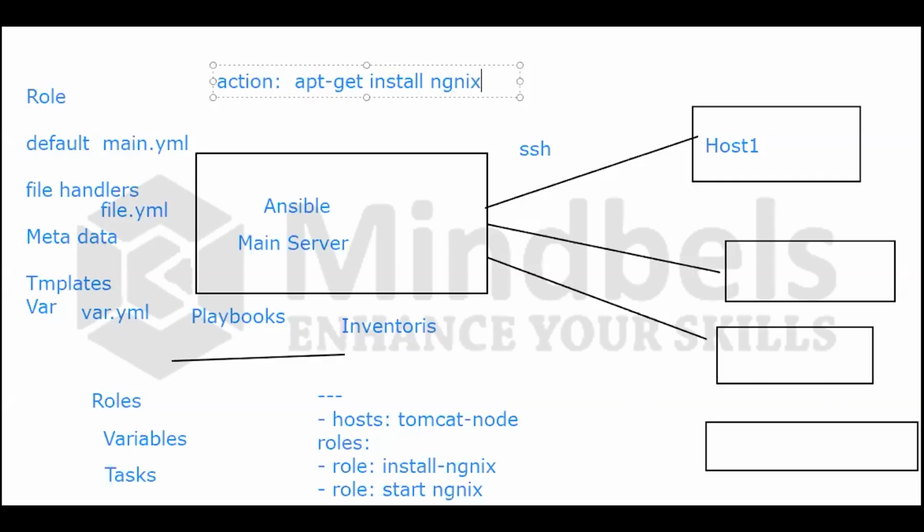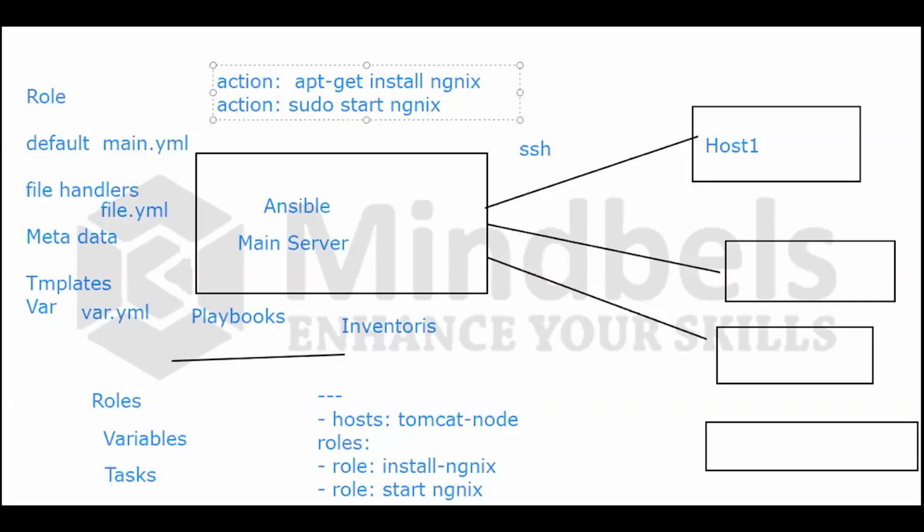So I am giving this action, then again I have to write an action, and then I will say sudo, that is a command to run it, start Nginx.